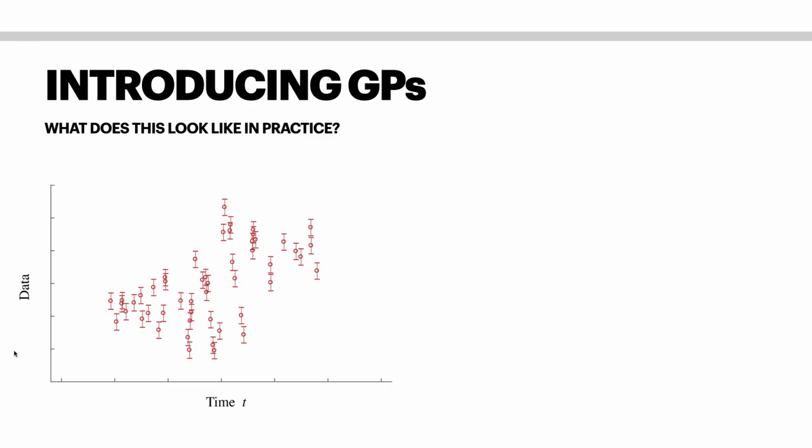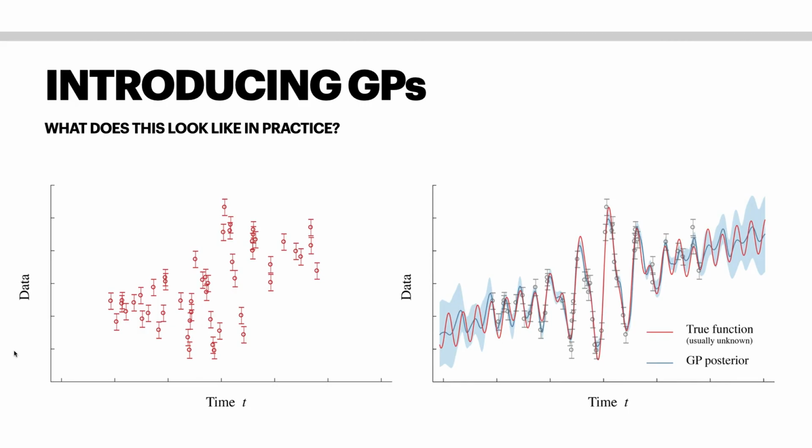Instead, all we know is that the function has some sort of periodic behavior. So I start with a GP prior with an appropriate covariance kernel, go through the maths on the previous page, and presto, I end up with a posterior prediction, that's the blue line, for the unknown function that looks remarkably similar to the true function, the red line, that I used to generate this data. Better still, I have error bars, which correspond to plus or minus 1 sigma coverage of the infinitely many functions that are compatible both with my data and my prior.